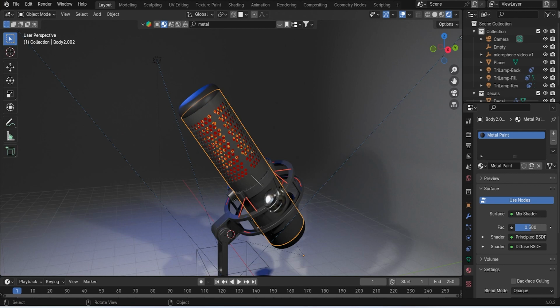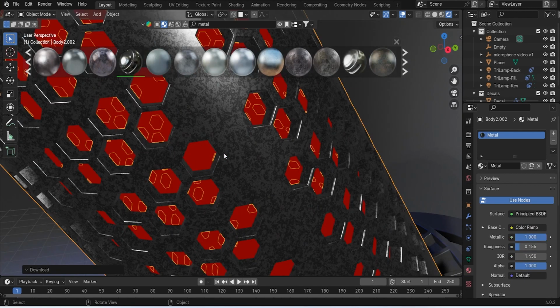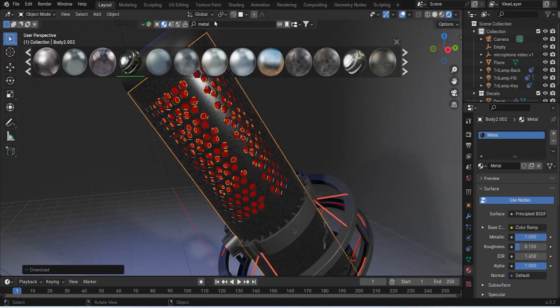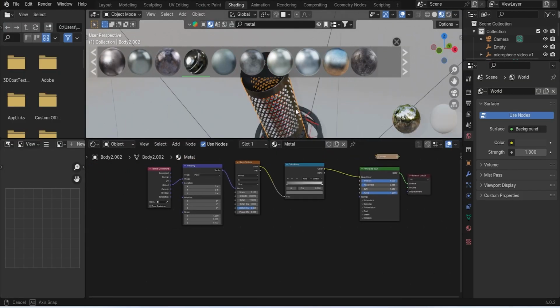Try this one, see how that looks. Okay, can I play around with the scale of that? Can. Okay.